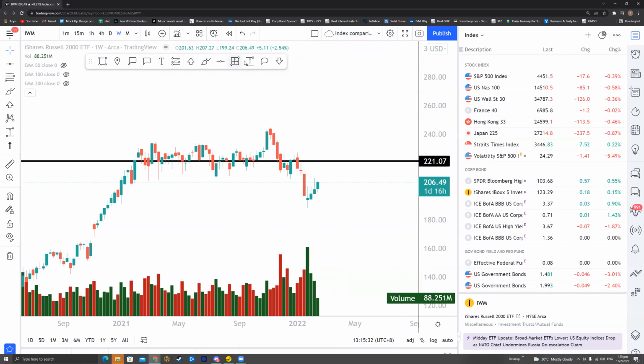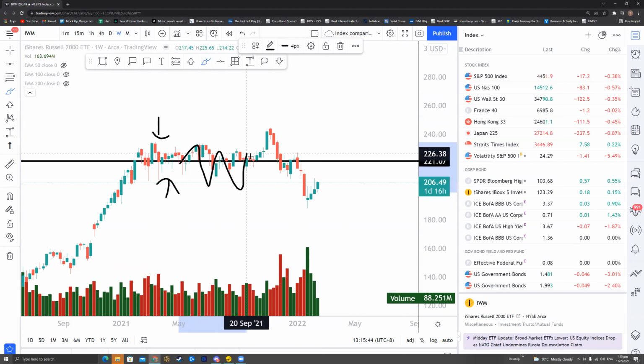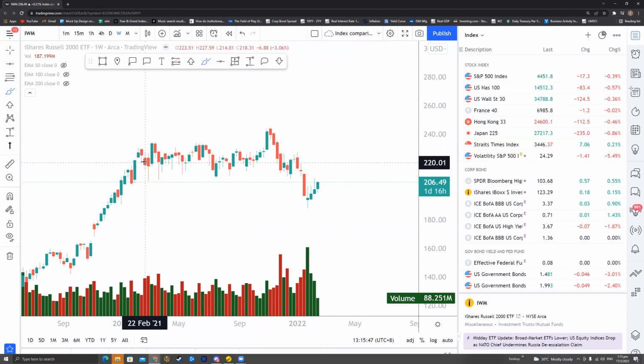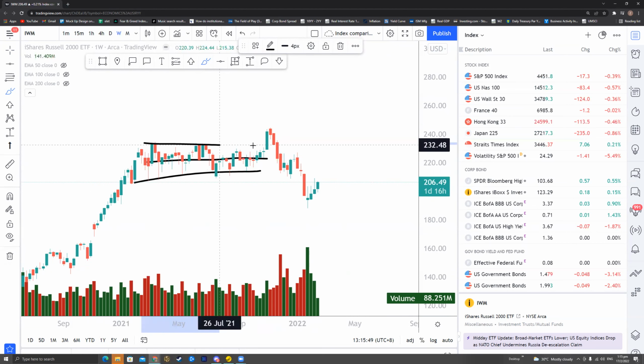So during this period, both the seller and the buyer are happy with this price level. Sellers are happily selling at 220, buyers are happily buying at 220. Maybe at some point there will be a little bit of deviation, but most of the time both the buyers and sellers are happy, okay? Both the buyer and seller are happy.